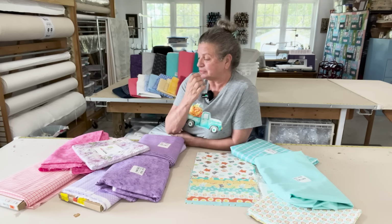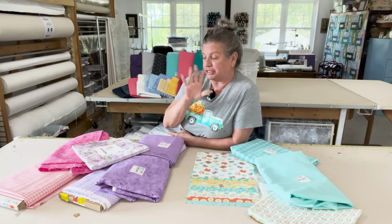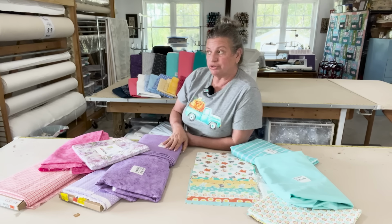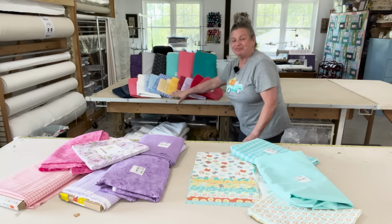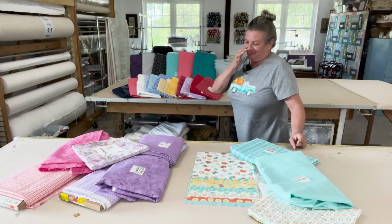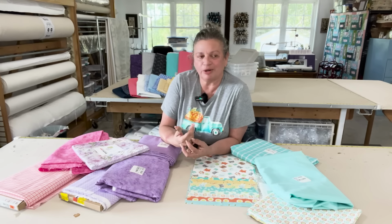Anyway, they're having this amazing sale, and I don't know if it's just my Walmart in this area or if it's nationwide. 75% off. Some of this fabric was 89 cents a yard. So as you can tell, not just from what's in front of me, but from what's behind me here, I bought a little fabric. I even went and bought tubs, because I knew I didn't have enough tubs for all this additional fabric. But I got some really good deals. Most of it was $1.14 a yard. There were a couple of bolts that were $2 something a yard.